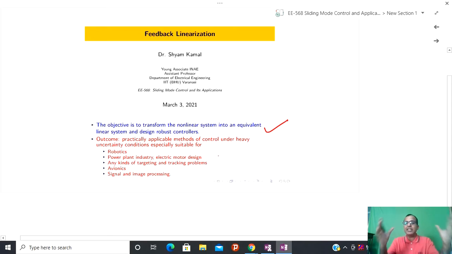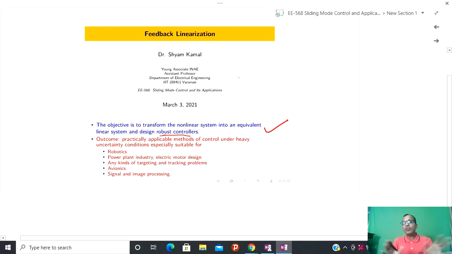It means that any robotic system, most of the time, is nonlinear in nature, but by this technique, feedback linearization, it is possible to show that it has a linear-like structure. And once I have a linear-like structure, then we have well defined theory for linear systems that I can apply there. But as I have already told you, most of the time I cannot convert exactly, and due to that some mismatch is always there, and due to that robust control should be there if you want to apply this kind of theory to any class of system.